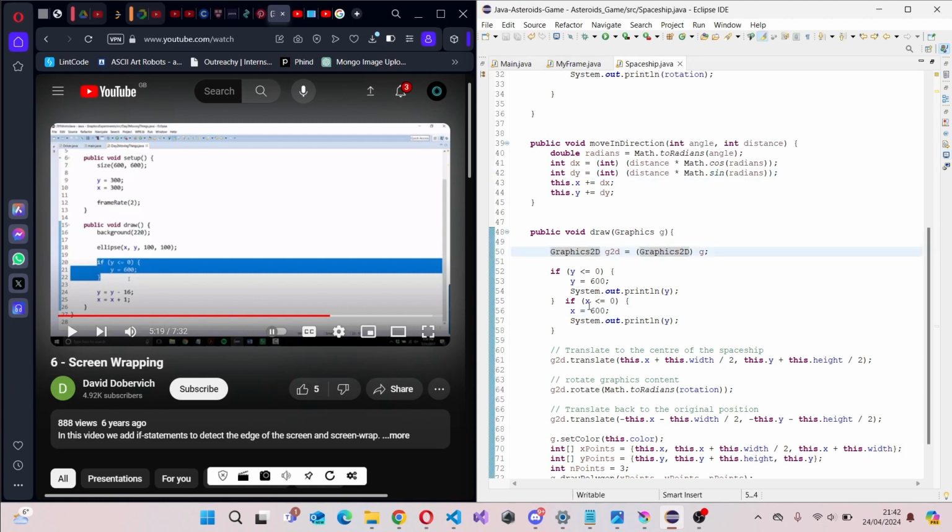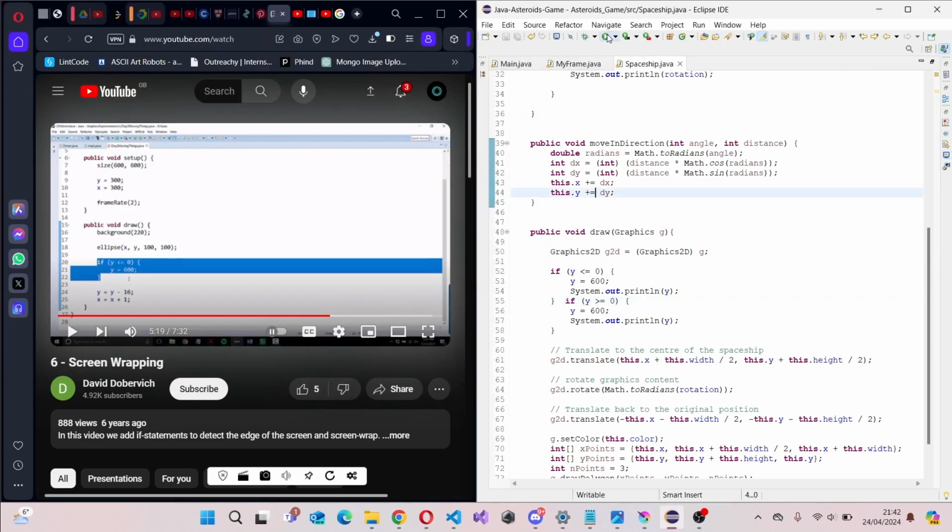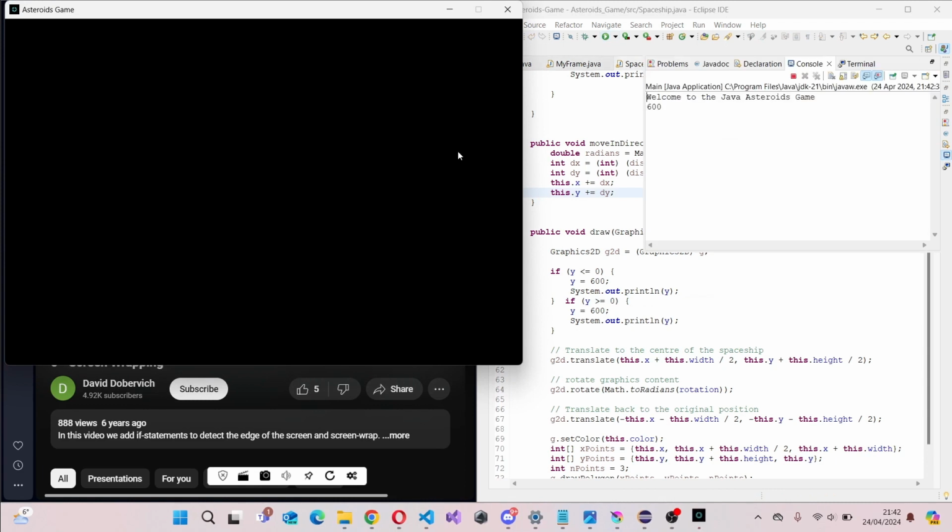Okay, let me just change up a few things. So this is checking if y is less than or equal to 0. What happens if we change it to more than? Let's see. Bruh. Flip it, there's nothing on here.